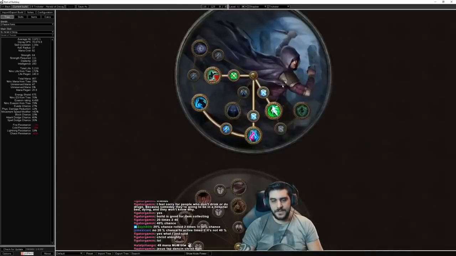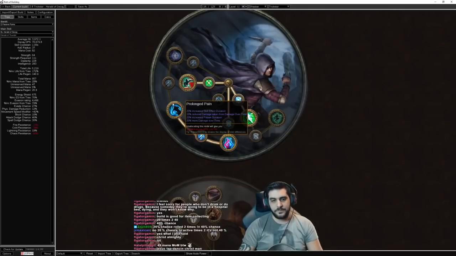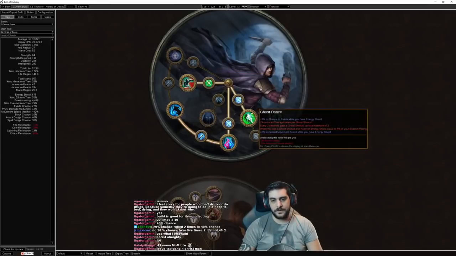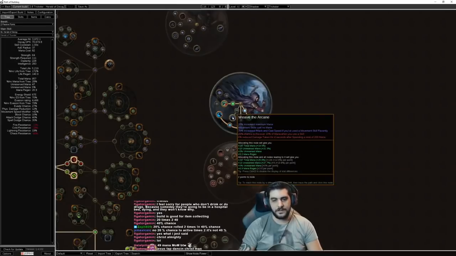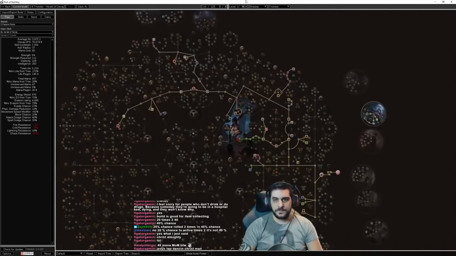The Ascendancy nodes, I personally usually start with Swift Killer because I want the Frenzy Charges, because it kind of speeds you up a bit. But Patient Reaper into Prolonged Pain, and then Swift Killer is another really good strategy to go for, and end with Ghost Dance, because this is just for extra clear speed purposes. You could go Weave the Arcane, not really needed for this type of build, but you can absolutely do it if you want to, as you get more cast attacks before Blight, but it's not really that necessary. So that's the skill tree.